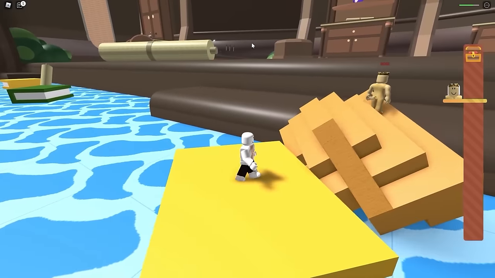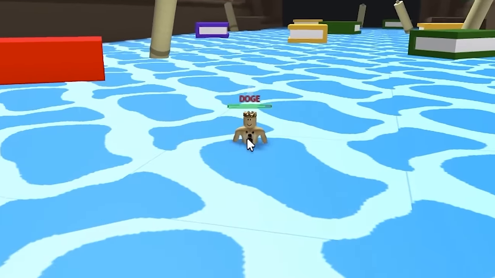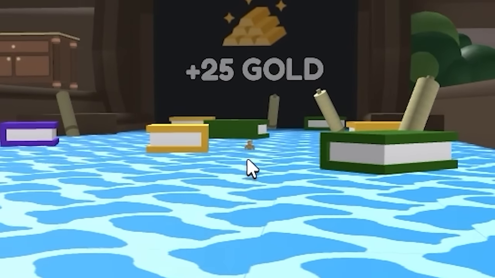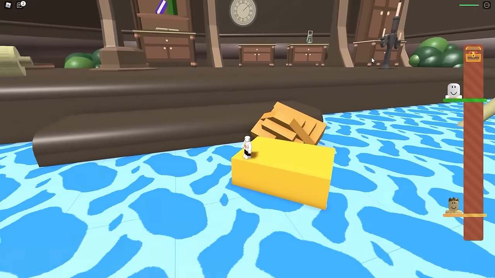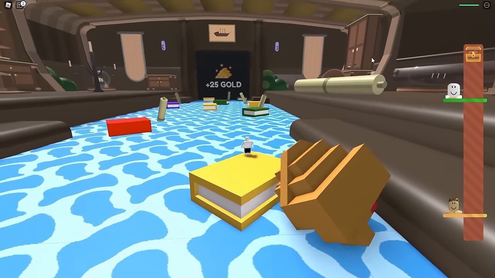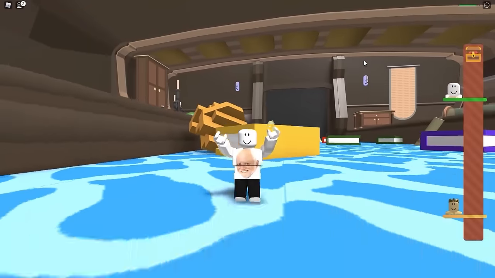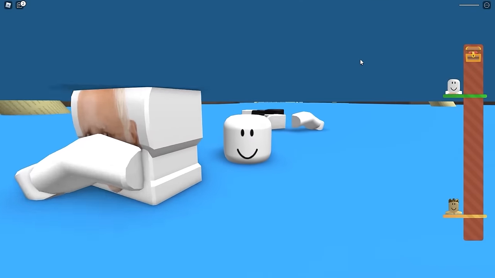Oh, we made it so far. Oh, Doge, don't say that. Doge! Oh, no. Don't die, Doge. Oh! Oh, Doge. Doge, why? Why do you have to do that to yourself, Doge? Oh! I can't live without you, Doge! Oh, Doge! I will join you in the depths of the sea.